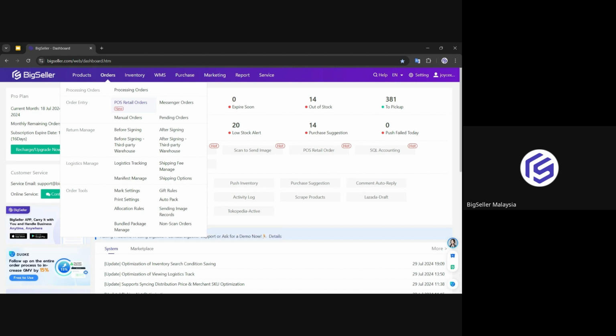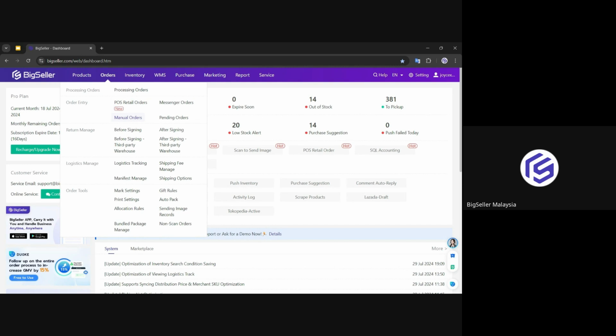So post retail order is basically for your retail orders, your walk-in customer, or if you have a retail store, you can use this one as well. Messenger order and manual order both are the same, just that for the manual order you manually fill in from A until Z, meaning your buyer details, the name, phone number, address, the postcode, everything.